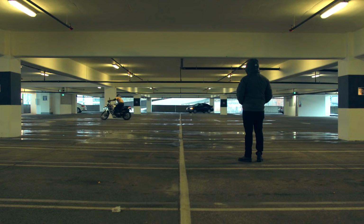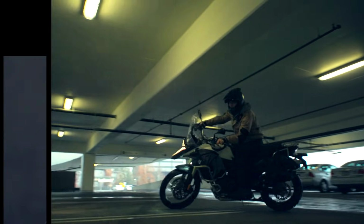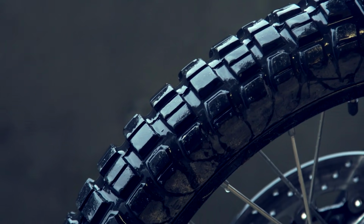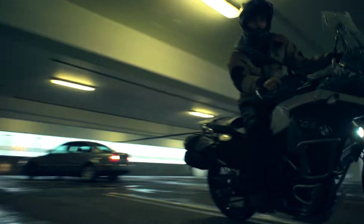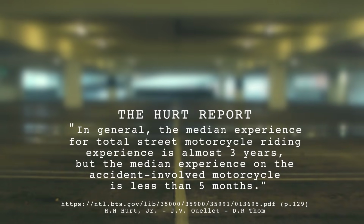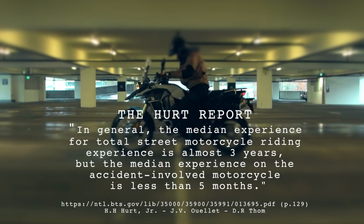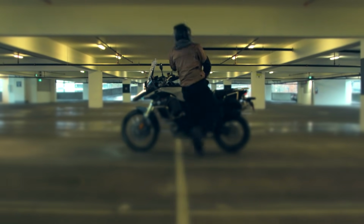Low-speed figure eights roughen up much of the tire profile, while also giving me a feel for the bike's weight, balance, and dynamics. See, new motorcycles come with new tires, and while slippery release agents are a thing of the past, I still want to scrub some roughness into the tread before cutting loose. More than 50% of crashes involve riders who are new to their machines, so I always get acquainted with fresh bikes in a low-risk scenario.